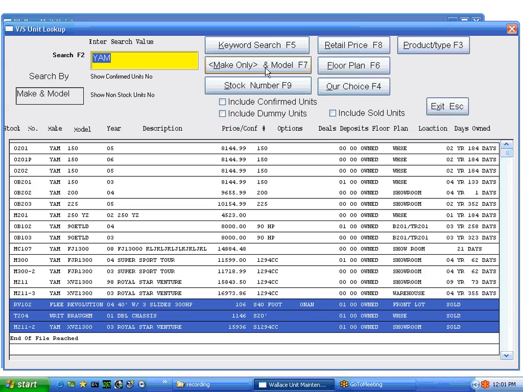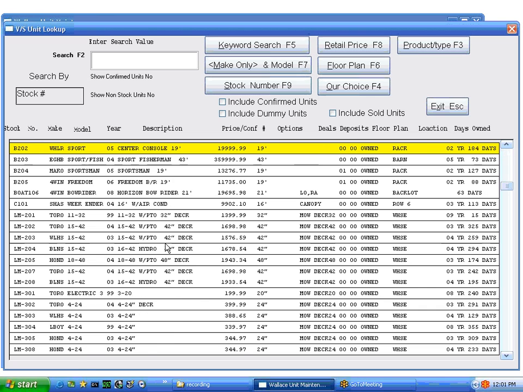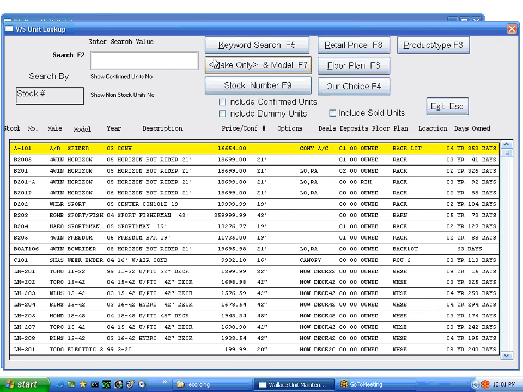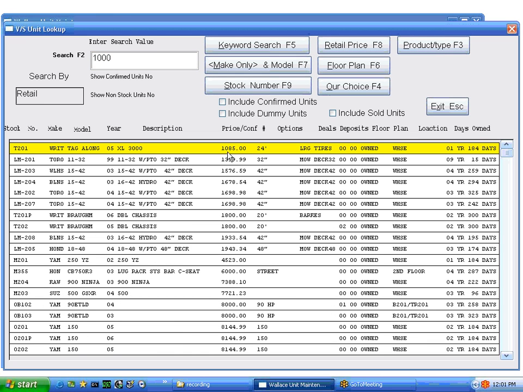Okay. We also can list it by stock number. If you have something in this field, it'll start at that stock number. If you have the field blank, it'll just start with your first stock number, which is the lowest one, and go on. If you go retail price, there again, if I leave it blank, it's going to start at my lowest retail price. If I just want to see anything that's over $1,000, type in 1,000 there. I can do that by hitting F2, which will bring me here, or using the mouse, and then select retail. And it's the closest thing to $1,000 and above.